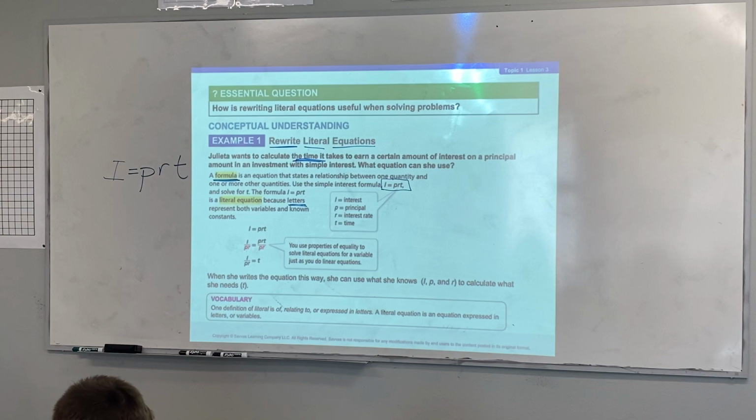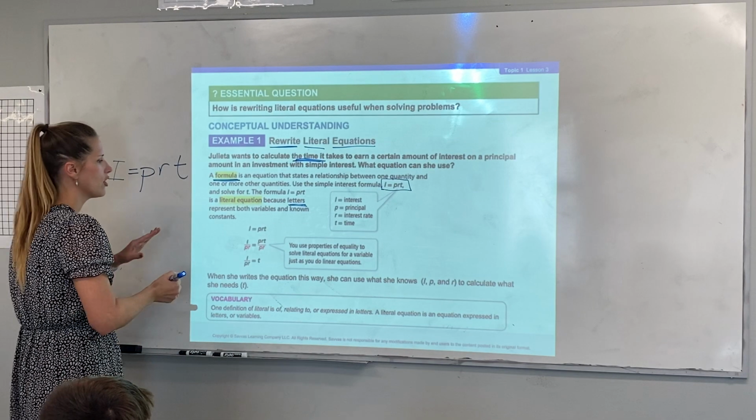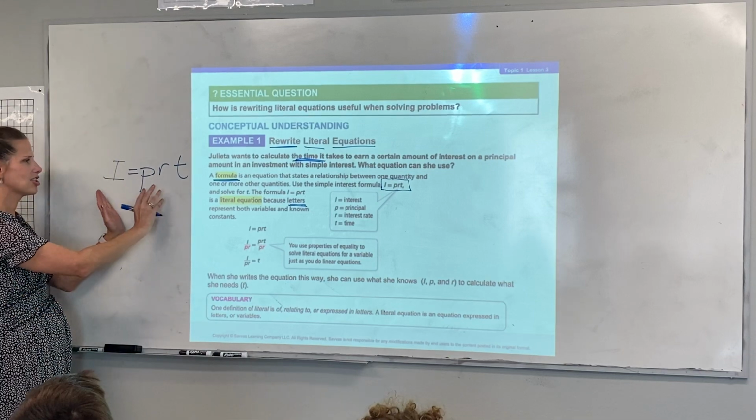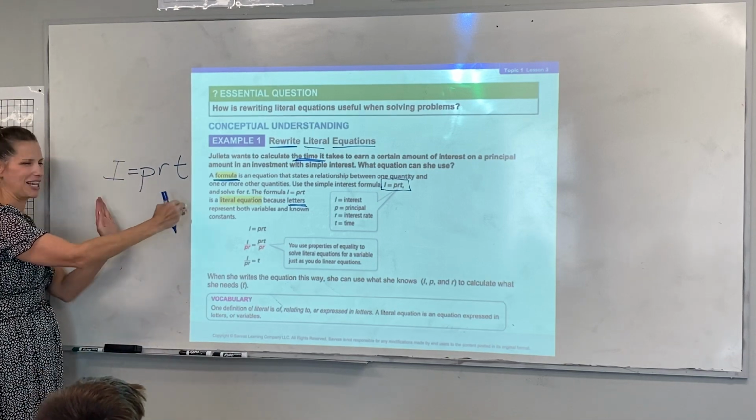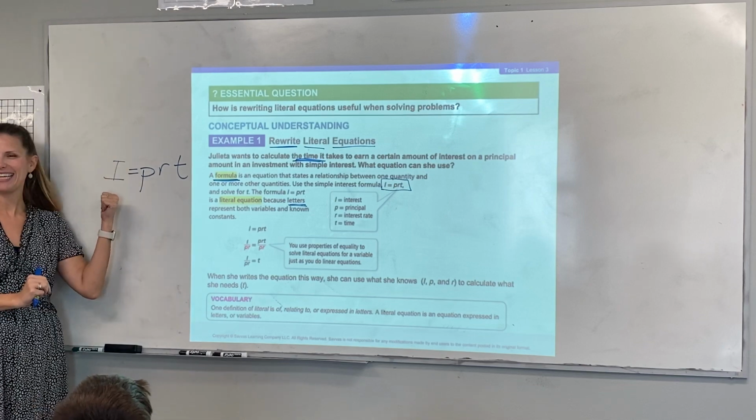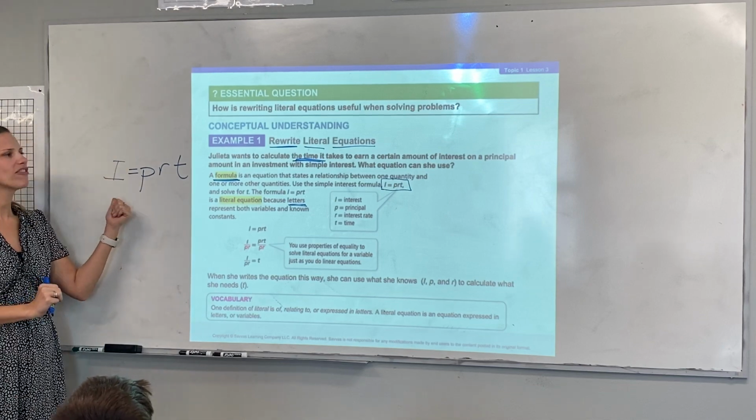Focus up here. I only have a few minutes, okay? If you want to be able to know how to do this, focus. All right, so do you agree that this is the perfect formula if I know this, this, and this, and then I can multiply them together and get my interest? Yes. But what if we want the time?